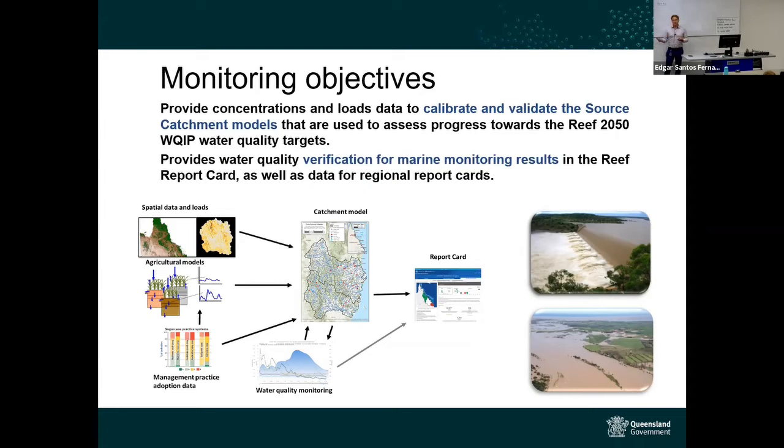Recently, we took a probe at one site down in the Burnett Mary offline because we had some data issues and we couldn't manage those data issues. And instantly, well, it was actually the next day, I got a phone call. Cane growers were actually monitoring that data to then give rapid feedback to their landholders. So already we're creating the space where this real-time data is coming in and is being used in an adaptive management kind of way, which is really exciting, but also quite scary.